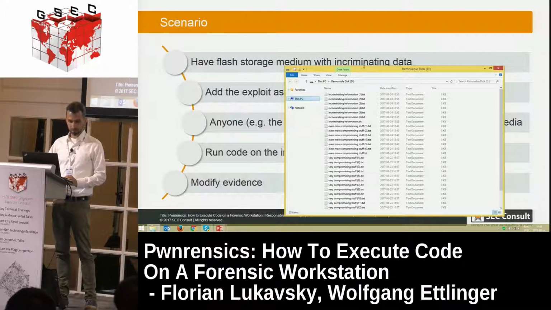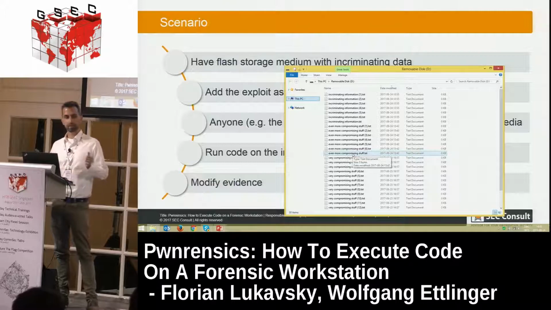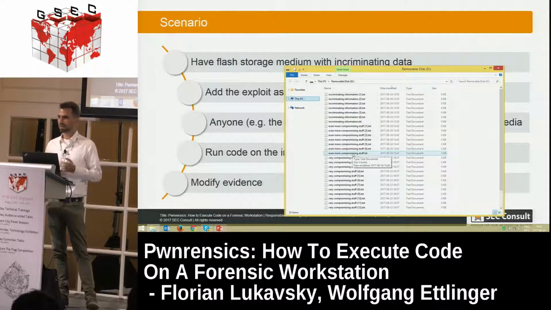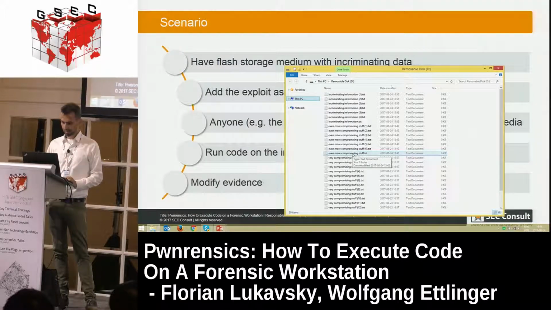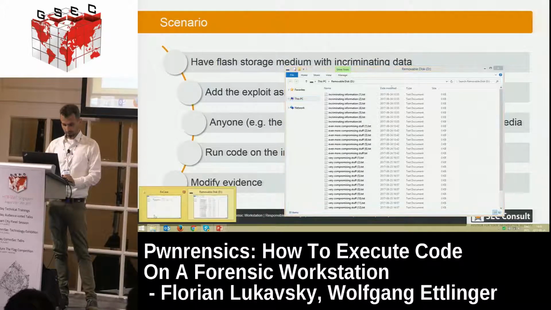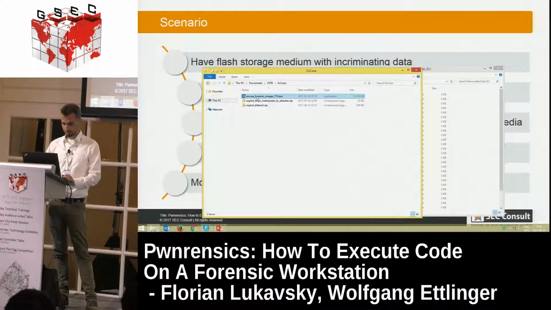So I already see a lot of incriminating data, a lot of sensitive information, which I keep on my thumb drive. I saved on encryption because I have the LVM protection. So then let's start EnCase Forensic Imager.